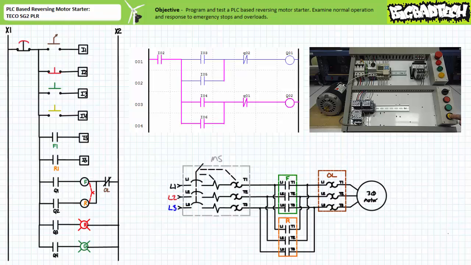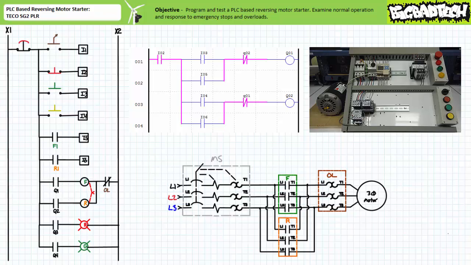Similarly, when the yellow reverse pushbutton on input 4 is closed, the reversing contactor coil is energized, the reverse primary contacts close, and the motor turns on in the reverse direction. The make instruction examining input I6, the R1 auxiliary contact, confirms that the reversing contactor is actually closed and establishes a holding circuit using real-world feedback, so an operator can release the reverse pushbutton. While in reverse mode, the electrical interlock provided by the software-generated brake instruction examining output Q2 on rung 1 prevents forward operation despite repeated closure of the green forward pushbutton on input 3. When the stop button on input 2 is opened, the reversing contactor coil is de-energized, the reversing primary contact opens, and the motor turns off. The make instruction examining input I6 confirms the reversing contactor is open and drops the holding circuit.